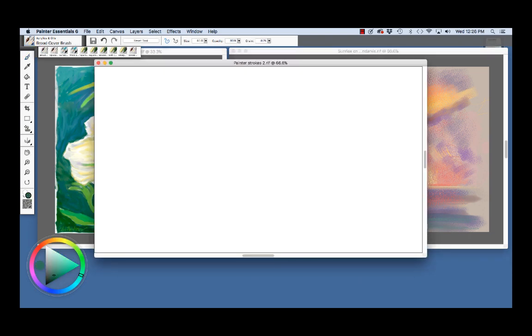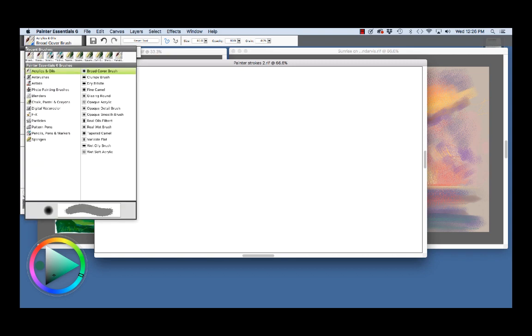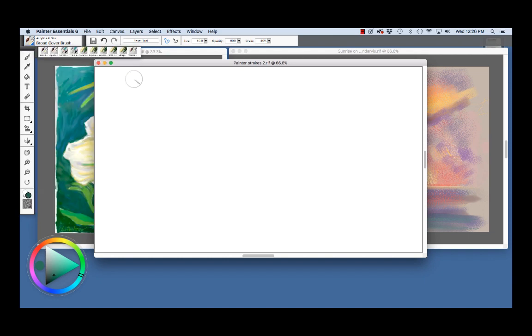Now that we have our brush tracking all set up, let's have fun making some expressive strokes with a variety of brushes in Painter. I'm going to get my pen, and as you see, the acrylics and oils is chosen, and the broad cover brush is chosen. Now, the broad cover brush has textured edges, and I made a stroke with medium pressure here. Now I'm going to make one with light pressure. You see, it shows a lot of texture.